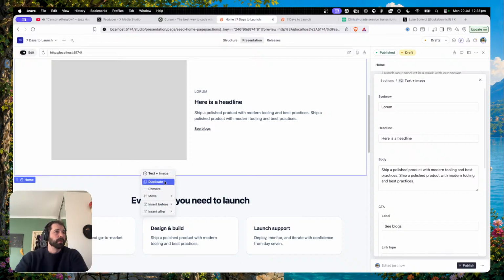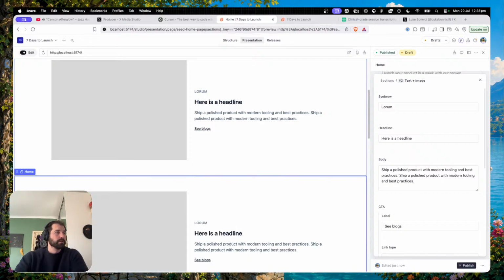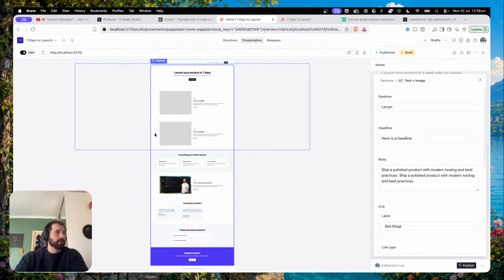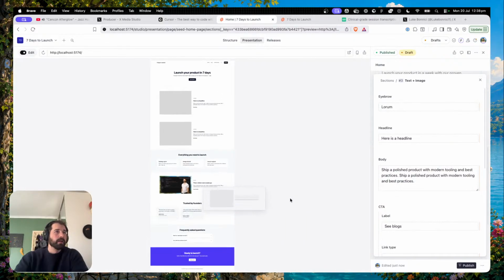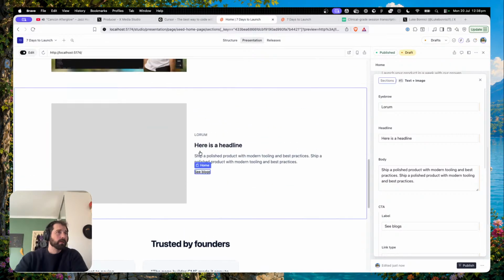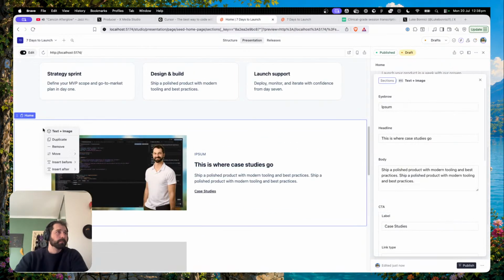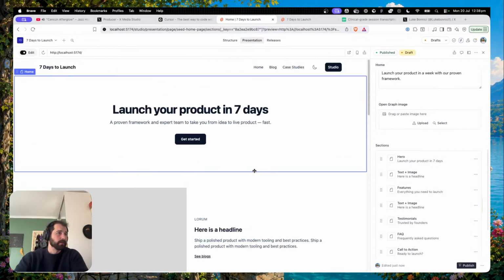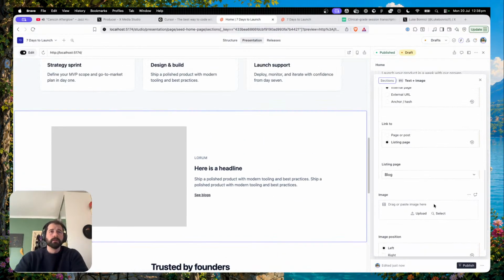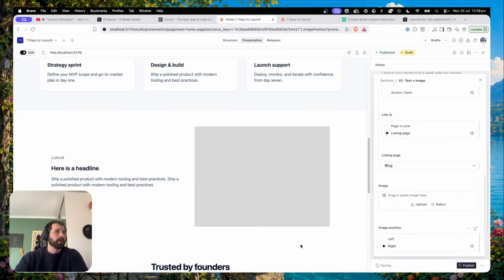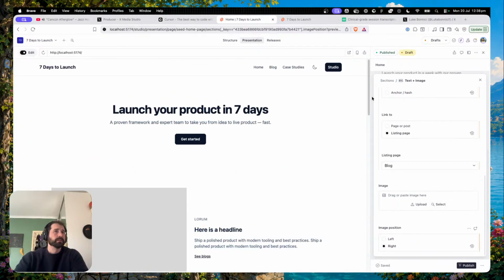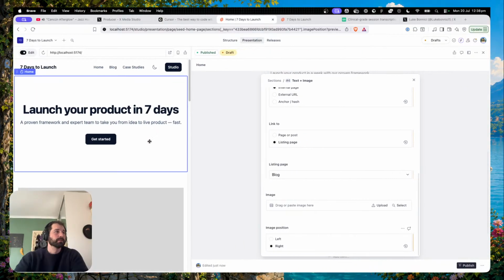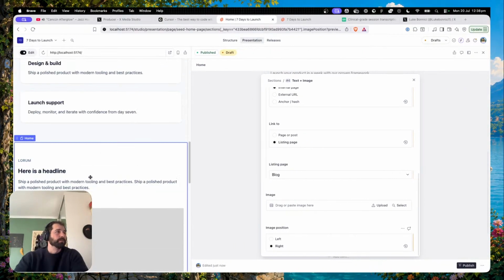Can I duplicate? Yes. Oh yeah, that's sick. Remove. This is great. Right, that's fantastic. Nice shrink. Yes. Image on top. Image below.